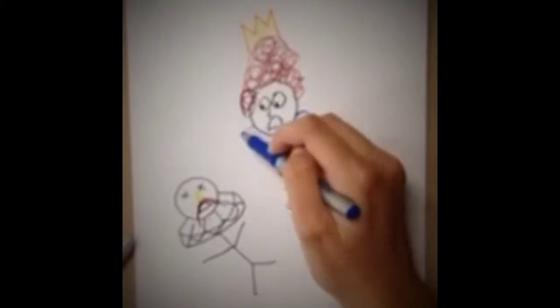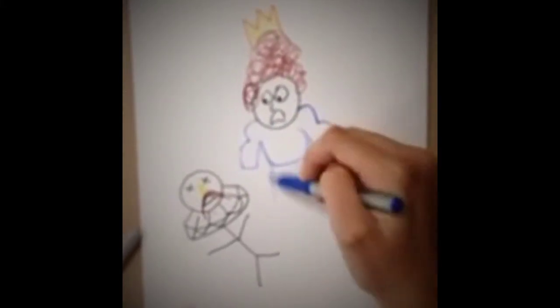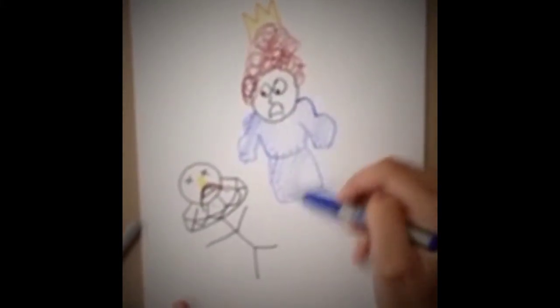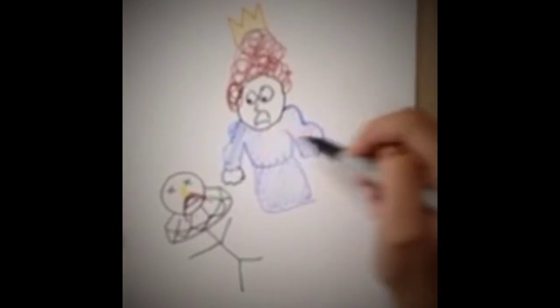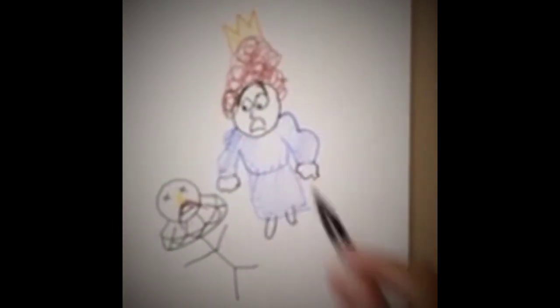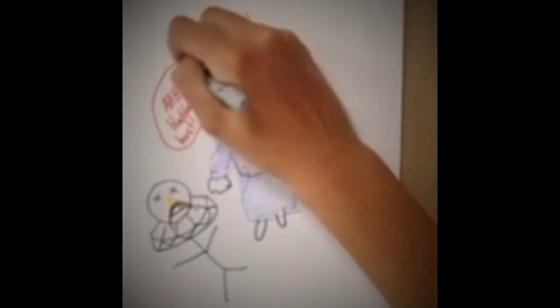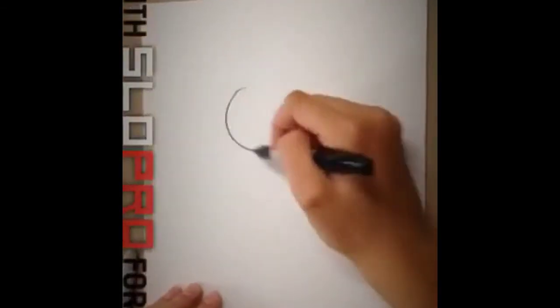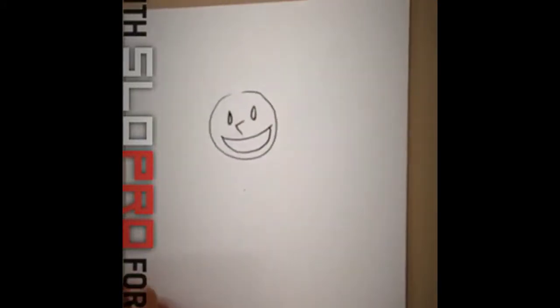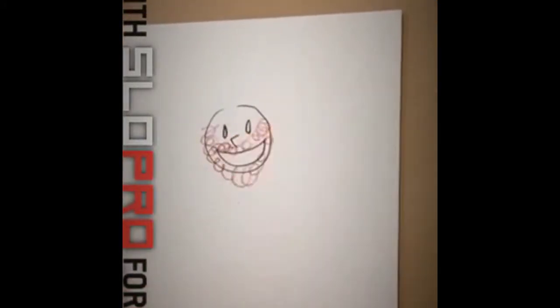And Tycho's bladder has burst in the middle of the queen's banquet, which isn't very fun. And the queen's just like, oh no! With her unibrow. Ah! His bladder burst! I personally prefer the first theory of how Tycho died.